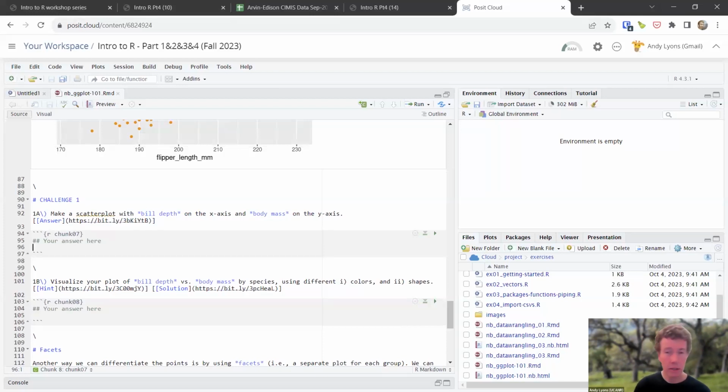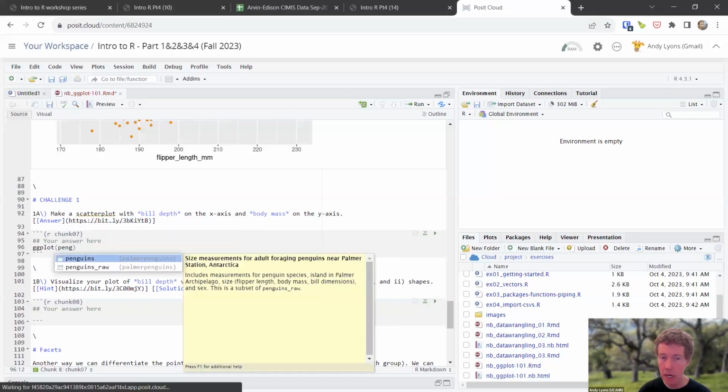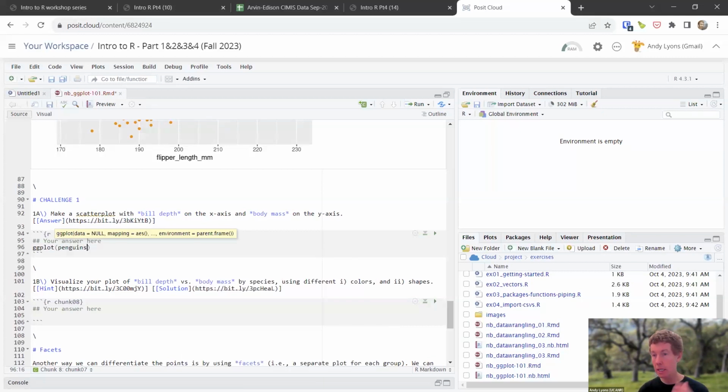Okay, we'll get going on challenge 1A. So ggplot expressions always start with ggplot. And then obviously the first argument of ggplot is the data frame. So that's penguins. The second argument would be the aes function. And again, that's where we set up the default mappings.